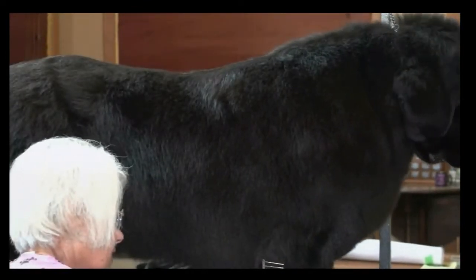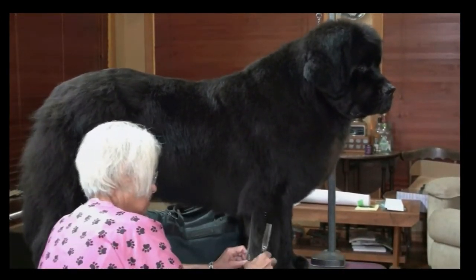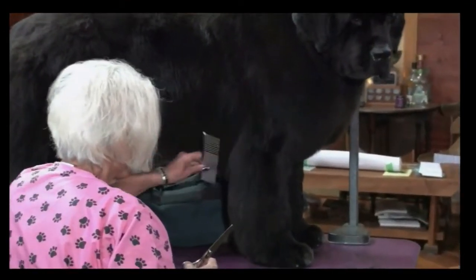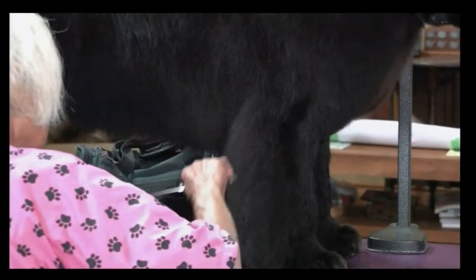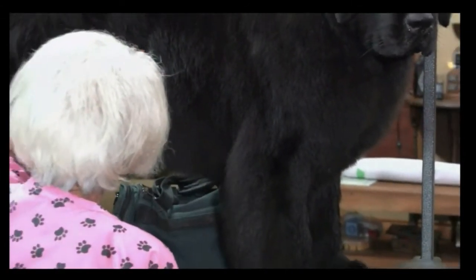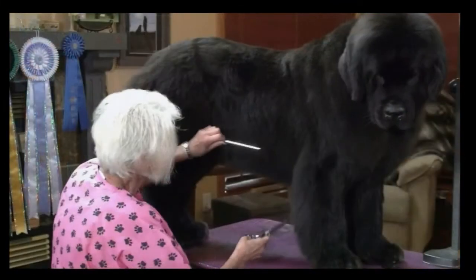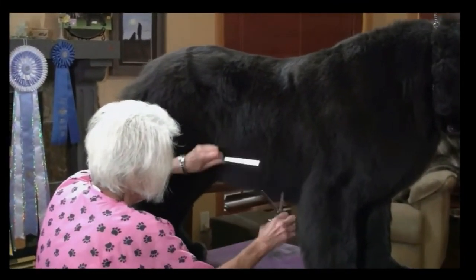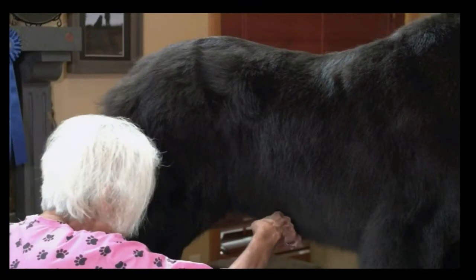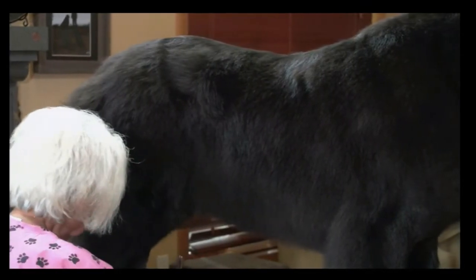Another thing you may want to do is, I'm just barely tipping. This is 90 degrees off center. Pull it over. And then when you comb it down, it's perfectly smooth. In here, you have a rib cage, which stops here, and a loin, which is here. So therefore, it's not a straight line across. Now, it's not a dramatic angle or anything like an Irish setter, but there is a definition between a rib cage and a loin.